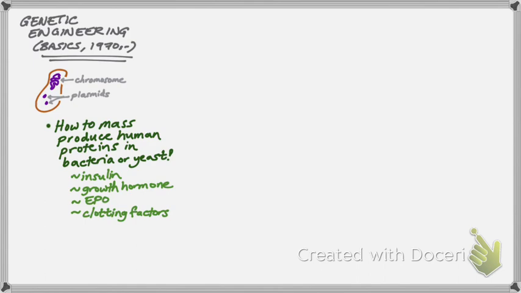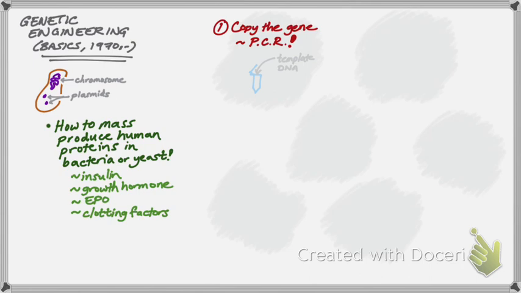So what we're going to be doing is working our way through the whole process, and it takes about 6 steps. Obviously, we're leaving out a lot of details, but the first step of all is to get your gene, and you need lots of it to mess with. So we're going to copy that. The process that you've learned about already is called the polymerase chain reaction, and very simply, into a tube, you put your gene of choice, wherever you're going to get it from, along with the raw materials for making more DNA, so deoxynucleotide triphosphates. We've got to have primers to specify where you're going to do your copying. And then lastly, a heat-stable polymerase.